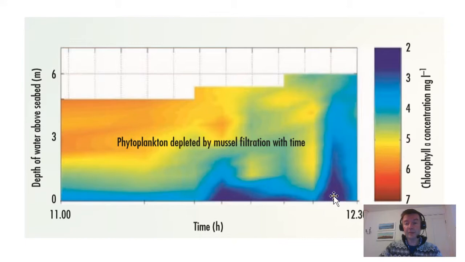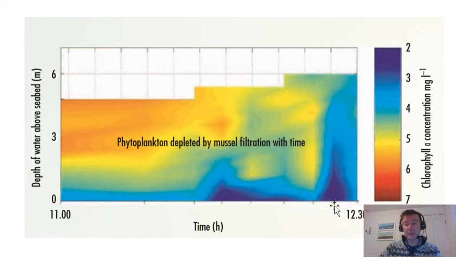And what's happening is because of the mussels' filtration activities, they draw down all of the phytoplankton in the water column above. So at that point in time when the tide stops, the water column becomes completely depleted. So the fact that we have tidal currents and tides moving across mussel beds is incredibly important because what it does is it prevents complete depletion of the water column above.